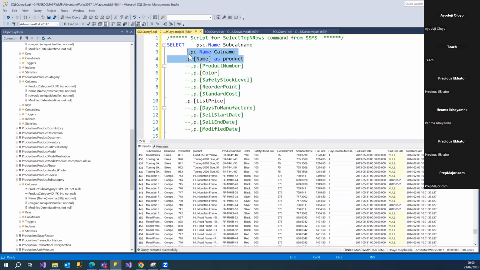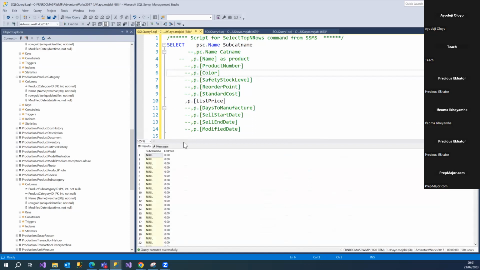Let's deal with subcategory first. So look, these are subcategories, and these are the prices. Handlebar is here, this price. Another handlebar is here, this price. If I keep going, I'll find another handlebar, I promise you.